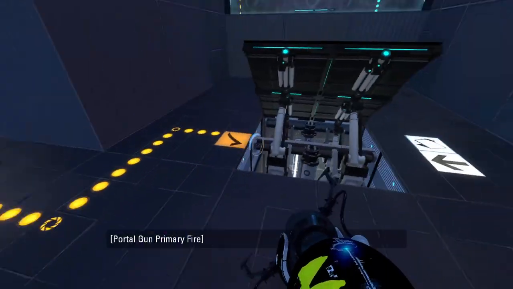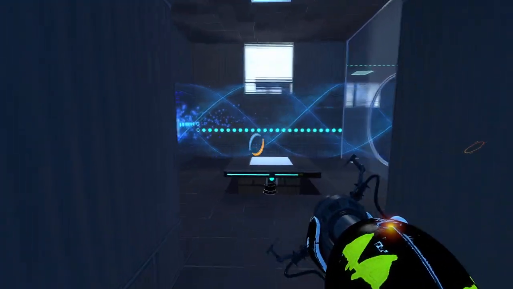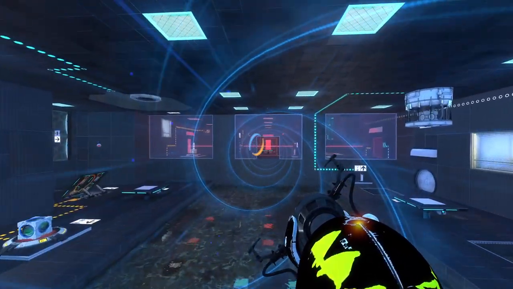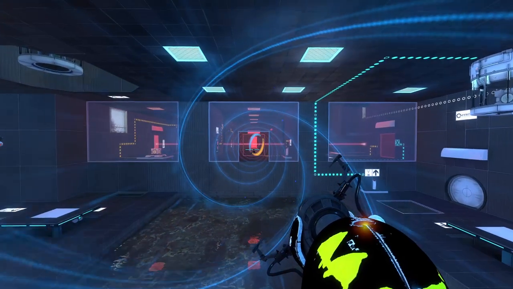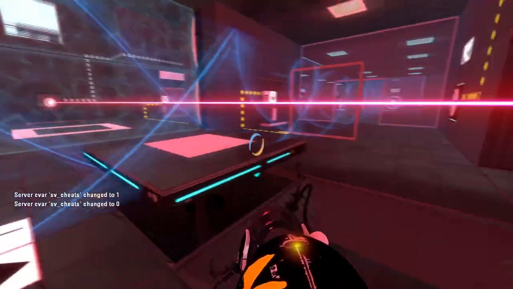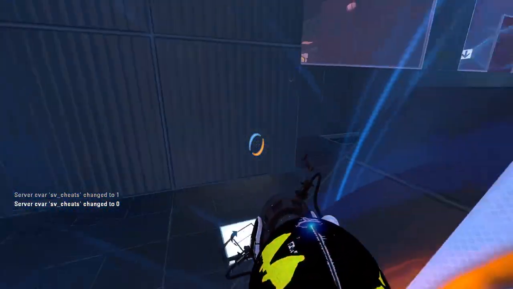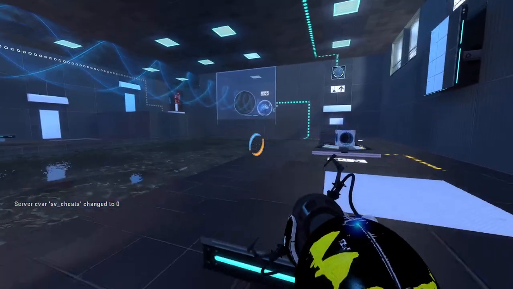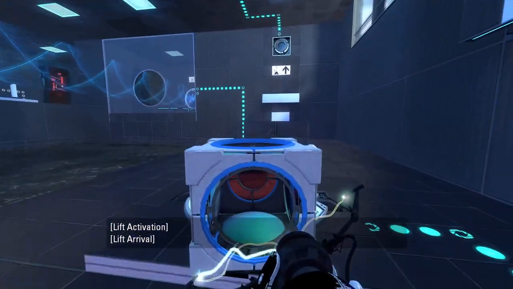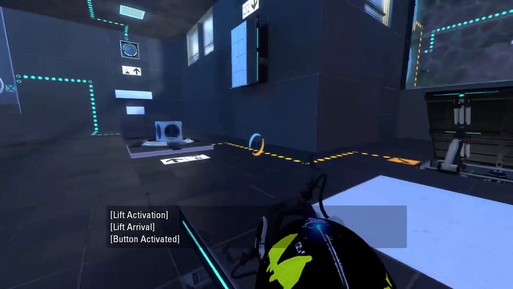Right. Do this. Fast forward over to here. Blue. Actually, no. That's wrong, isn't it? Is that wrong? I don't know. No. Yeah. Of course. Okay. So.